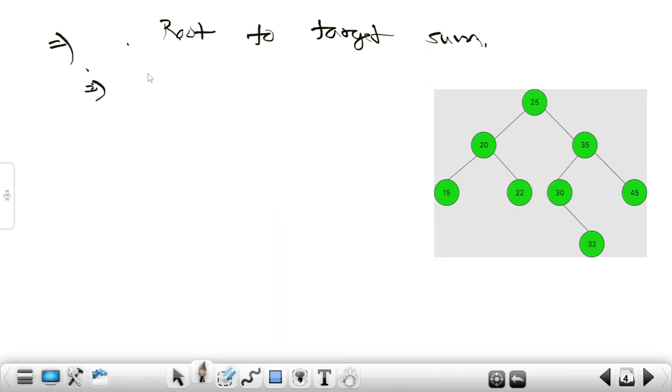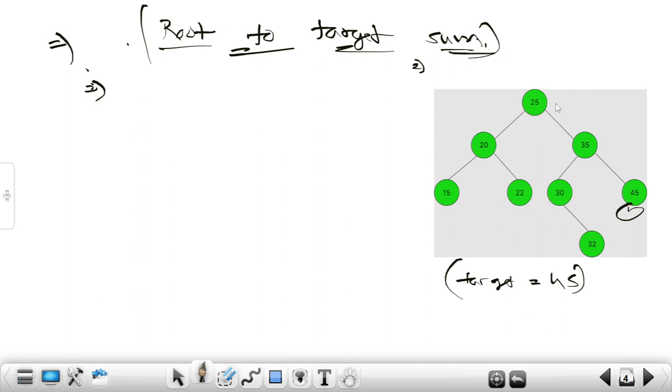Now, if you are someone who knows how to search for a value in a binary search tree, you can skip this part and start from the next part, and then you can see the code directly. Okay, fine. I'm going to explain this part for those who don't know how to search a particular value in a binary search tree. Let's take the target as this 45.